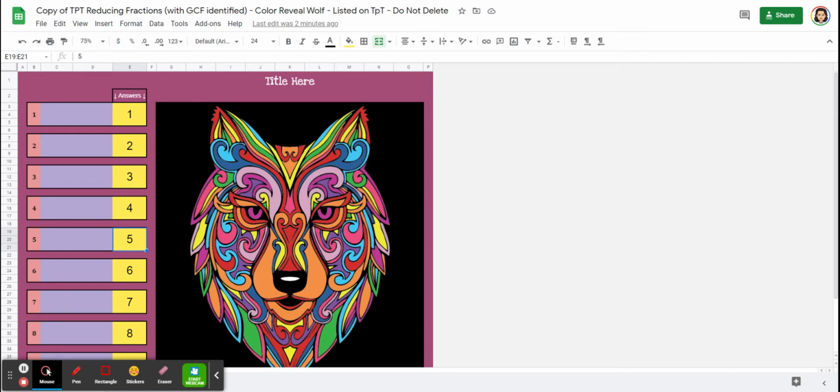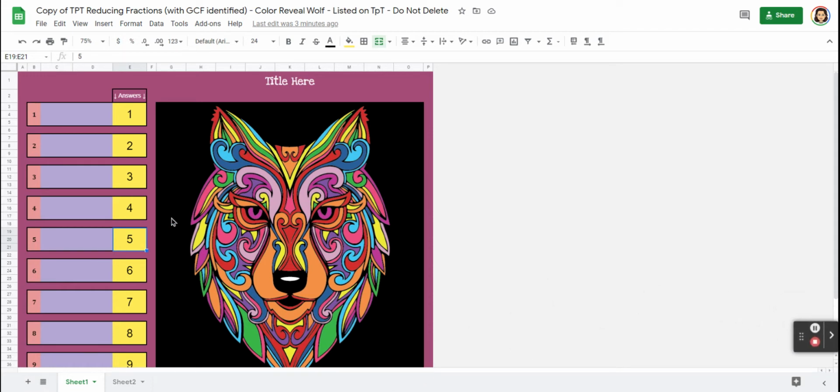Not a pixel art, but a coloring page. And I'm going to show you how to modify it to fit your content or your subject. So I have the template, and this is what you would receive when you purchase, and it has answers in here just 1 through 10. So the entire picture is showing because those are the answers that we have on our answer sheet. So what we have to do is add our content and then change the answers on the answer page.